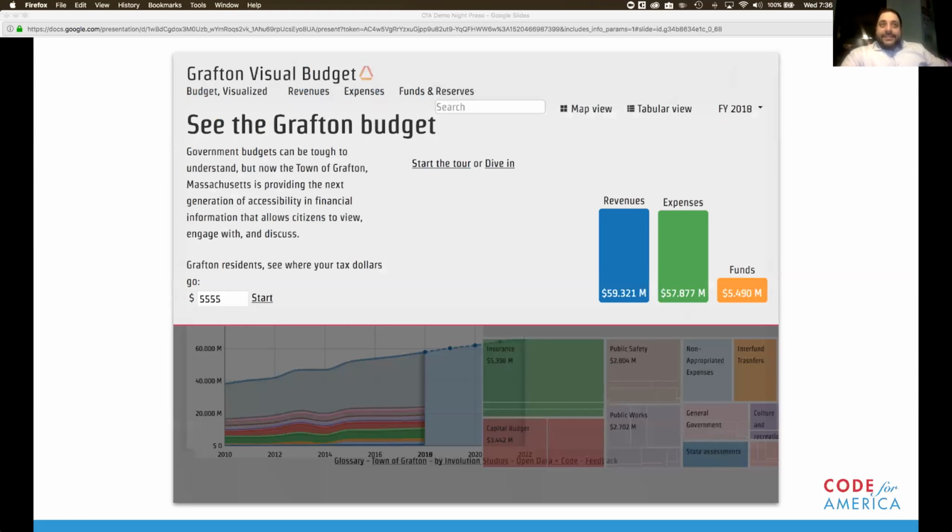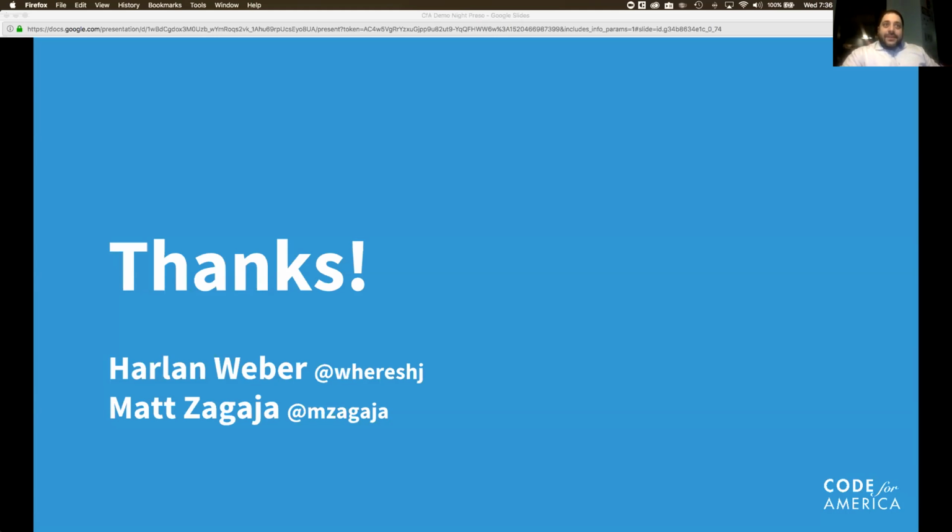This is a project that was built by the town of Arlington and also a local development firm. They built this open source budget visualizer, which later turned into a company called VizGov, and that was demoed for the first time at Code for Boston in 2014, and now they're in like 15 or 20 cities and towns. So there's all sorts of cool stuff that can show up at your demo night, and it's really fun. That's what we got for you.